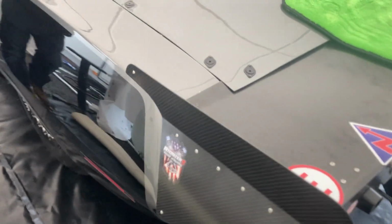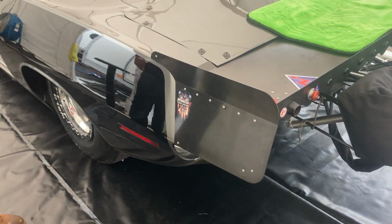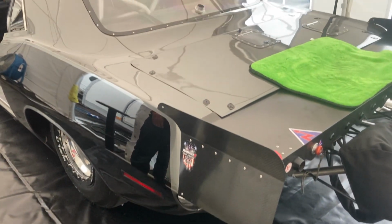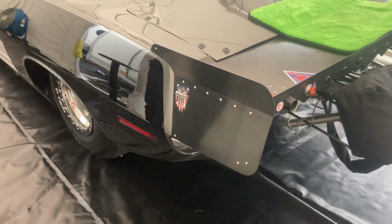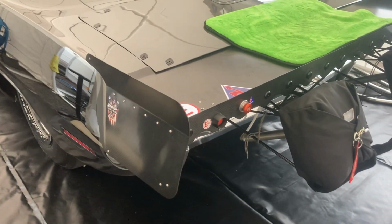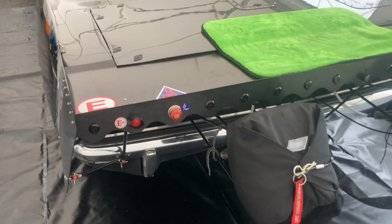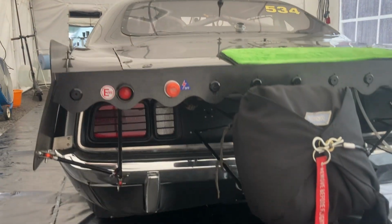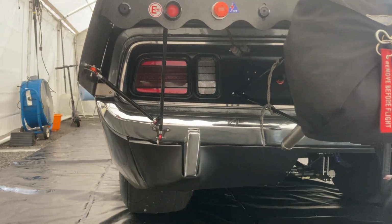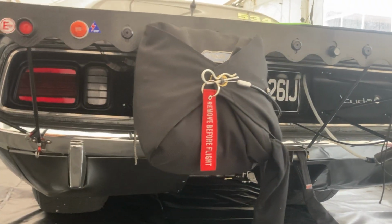We used to run 315s, and then Mickey Thompson ceased production of that tyre. A few of us had quite a few of them left over, but because it was no longer available to everybody, the rule change rotated out the 315 and stepped down to the 295. All the carbon work is by Andy Robinson. The chassis itself was actually Luke Robinson who pretty much did it. It was his first start to finish chassis.